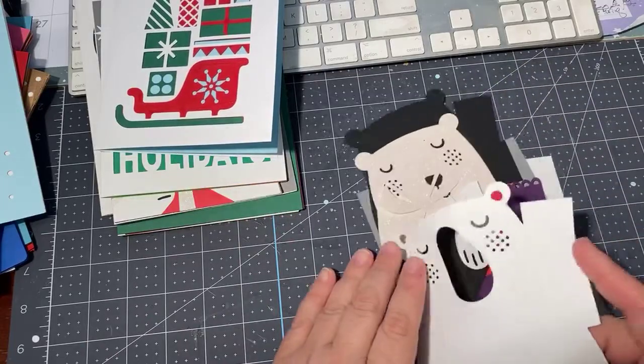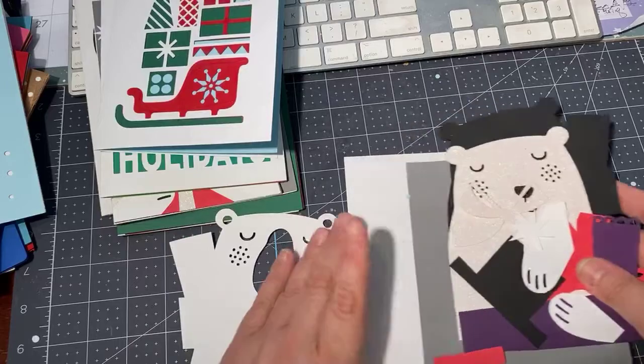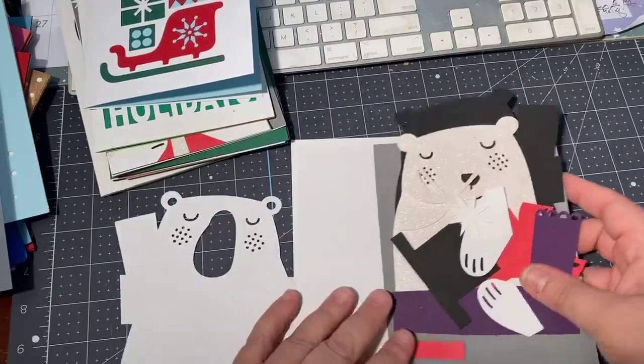You did find the Santa? Okay, good. Santa's fun. Okay, so let's get back to doing some cards, because we're at 8 o'clock here.